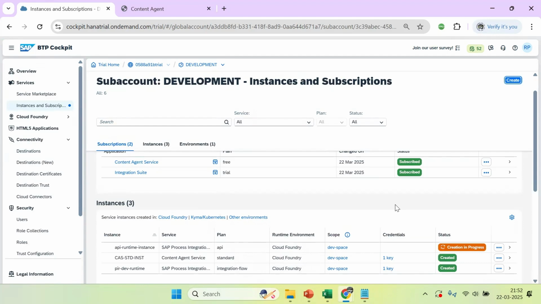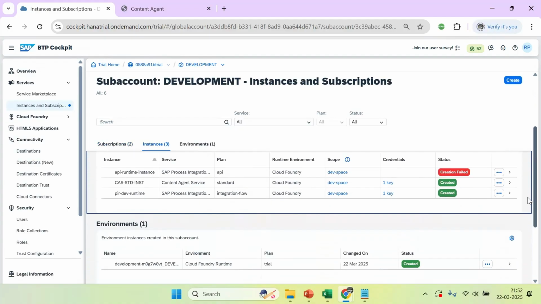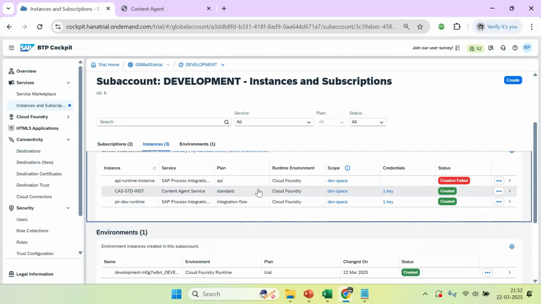So the cloud integration destination and API management, both the destinations will be created with your API runtime instance parameters. So we got an error here. API management.